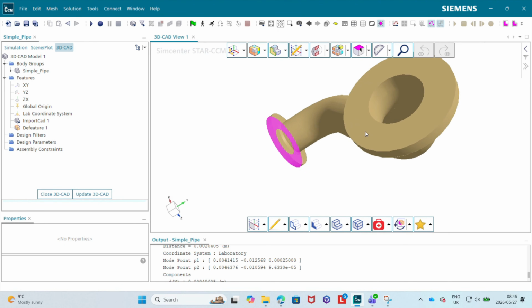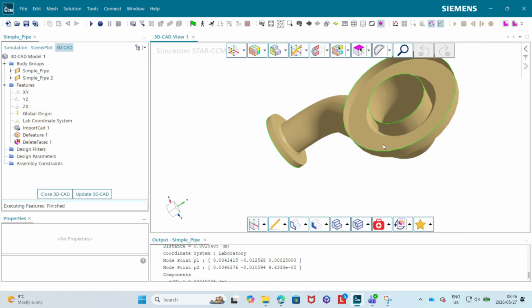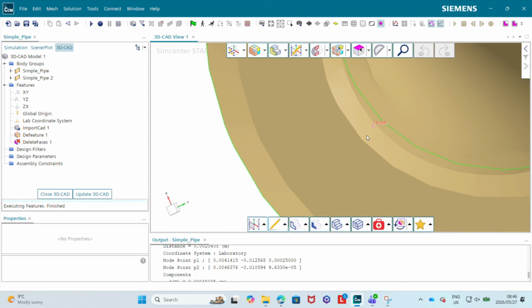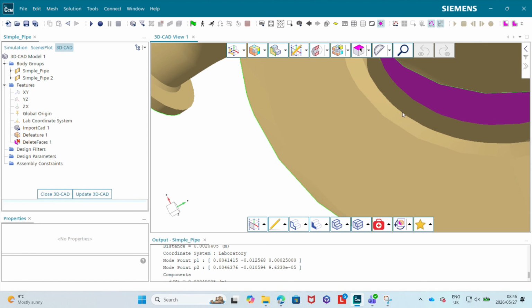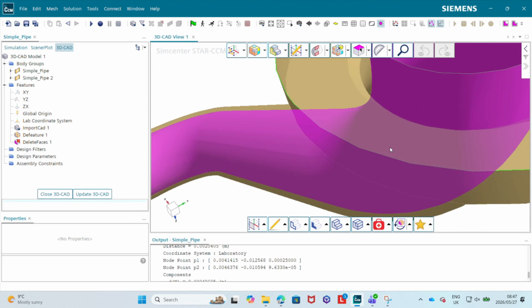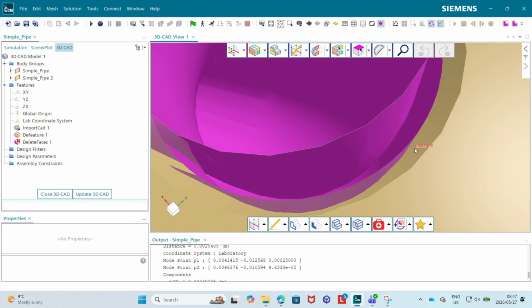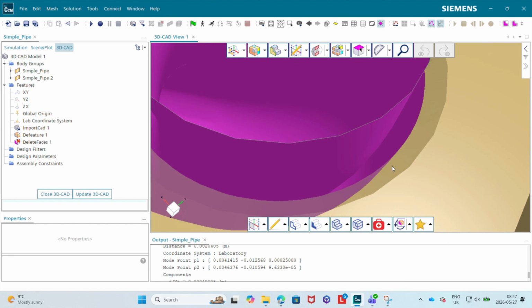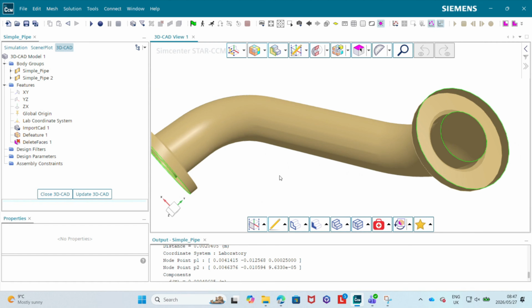Now onto our next step, we're just going to quickly select these faces over here on our flanges and delete them, and this is going to give us a nice view of what is happening on the internal architecture of our CAD geometry. We can see that we've got internal and external faces for our overall CAD geometry. However, for CFD, we are only interested in the internal sides of the CAD. We are not interested in the external sides, because this has an effect on what the geometry of our fluid domain will look like. We can see that there's quite a large gap between them, so we need to have a look at deleting all of these external faces.